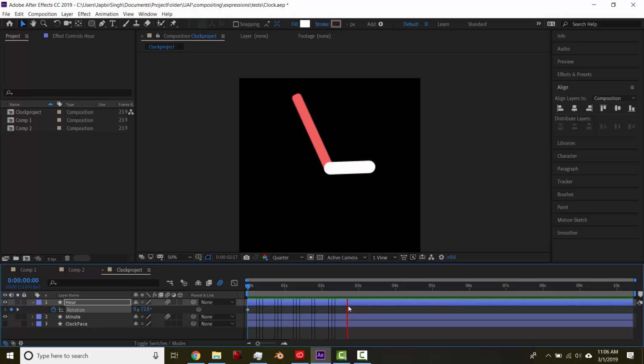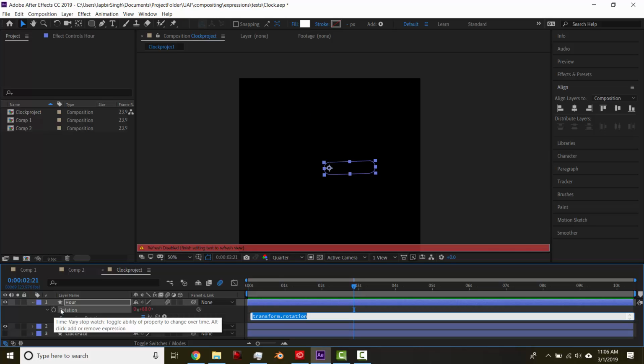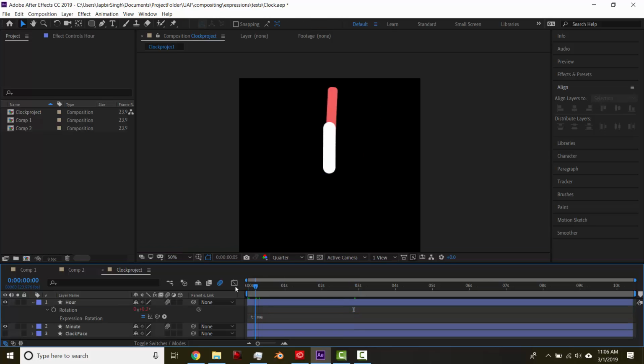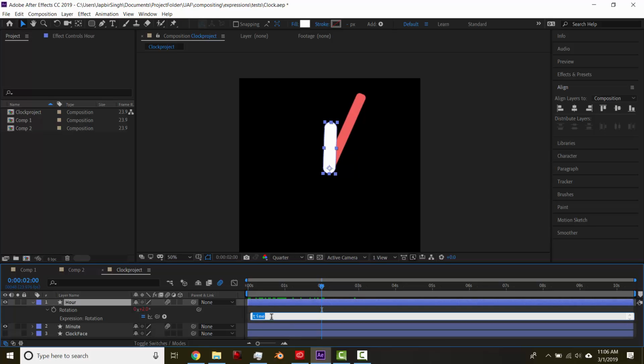But let's say you didn't want to keyframe it. You just wanted a clock that was going and going and going. So if I hold option on this rotation and make an expression, I'm going to put in the expression time. And here's our rotation. So if I go 1 second, it is 1 degree rotation. If I go 2 seconds, it's 2 degrees. So you have to write time with no capitals. It has to look exactly like that for After Effects to recognize that it's going to take the time value.